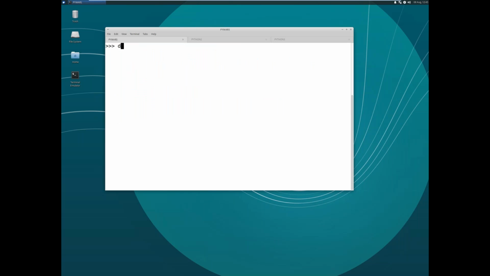In this case, I've stored my pyWars client in the variable D, short for demo in my brain. But inside the variable D, I've got a couple of methods that I can use to interact with the server. The first one is question. I can ask the pyWars server for a question. The variable d.question contains code. And anytime you want to run code that's stored in a variable in Python, you put an open parenthesis and close parenthesis after it.